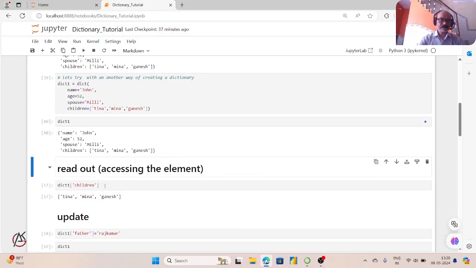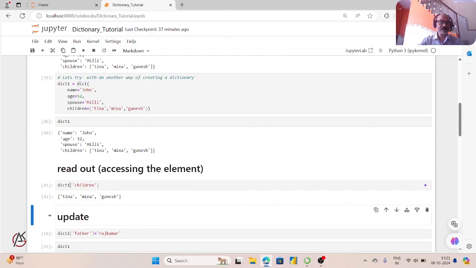Now we have 3 children, but what if I want only Meena to be picked out, because we have 3 children here, but I want only the middle name to be picked out. Then how will we access this?